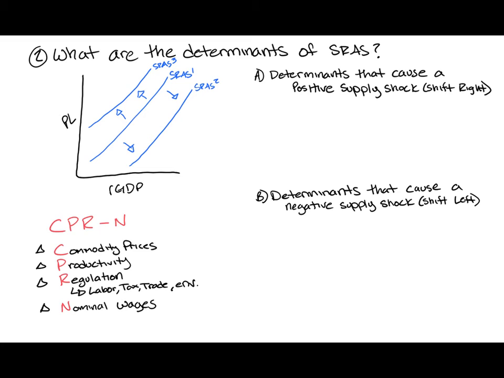The example we always go to would be the United States during the oil shortages of the 1970s, so you can give that as kind of a real-world case study of what stagflation looks like. But they do need to know that higher commodity prices, especially unanticipated higher commodity prices, can lead to stagflation. In addition to that, we also have lower levels of productivity. This usually doesn't happen in modern economies, but there would be some corner cases where labor becomes less productive, usually due to a war or due to a massive loss of your physical production infrastructure. So things like a tsunami or an earthquake might lead to the average worker being less productive.